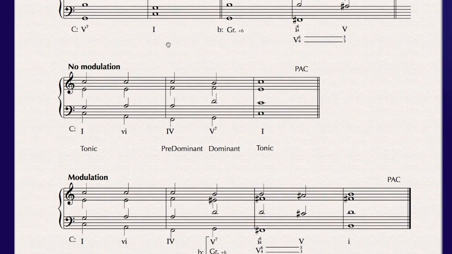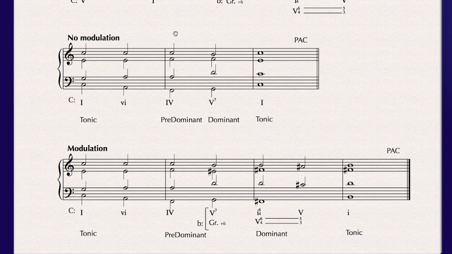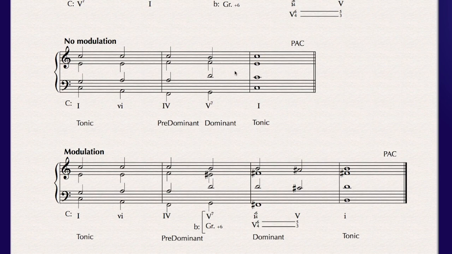So now let's take a look at what this would look like in a musical context. Or maybe I should say a quasi-musical context. This is obviously not a finished piece of music. This is just a harmonic backdrop. You would, of course, have some kind of rhythm and melody that would be of interest. But this is harmonically what would be going on.